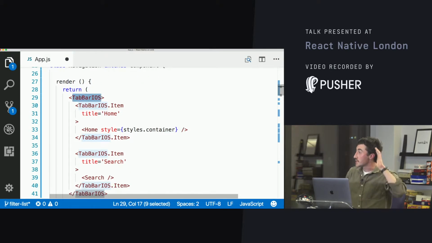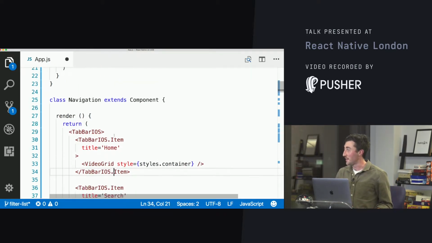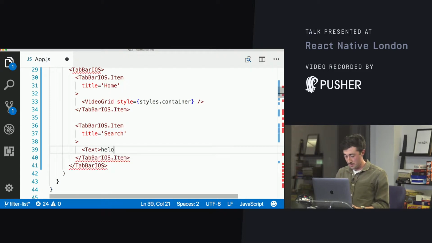So this is like what I had on the slides. We have our TabBar iOS. We have our item. I changed the name of that just before. That's a video grid. And this is our search component, which we're going to fill in later. But for now, we're just going to put some text in it.